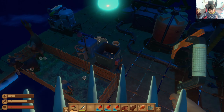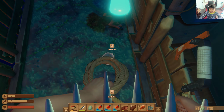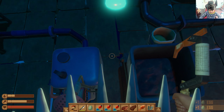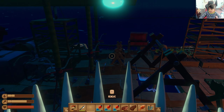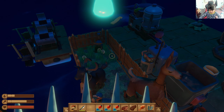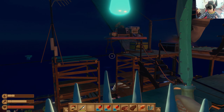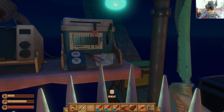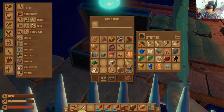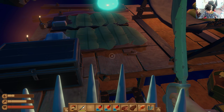So, got that ready. It's fun having the electric zip line and stuff, but the bad thing is, since I don't have to go to a specific place, I was thinking to do little bits of a renovation.